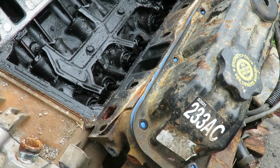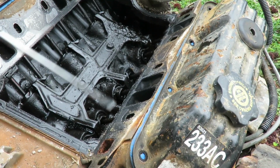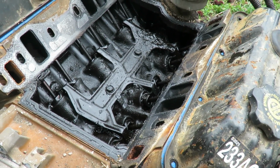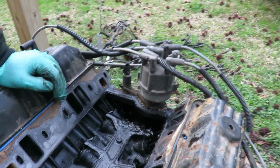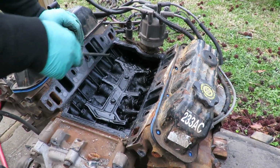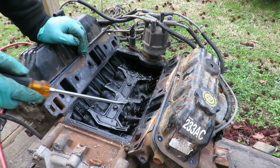All right, we're gonna get a rag and place it all down in here, and see if we can get us an intake manifold gasket. Be right back. All right, guys, we got a problem. Nobody got the intake manifold gasket in stock, so this job is pretty much on hold. But I'm still gonna put some rag down here and cover all this up so we can pull off this old gasket.